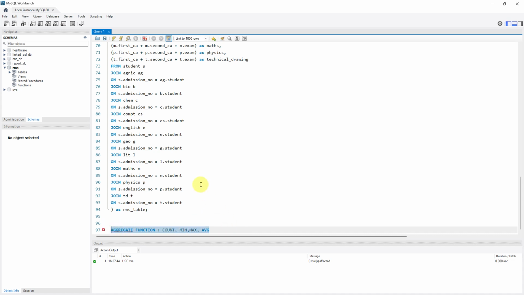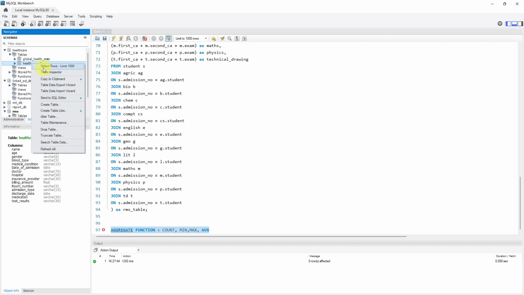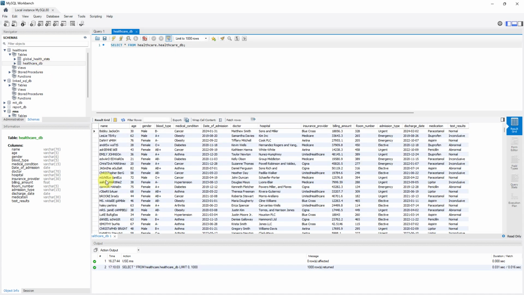Now, let me see if I have a table I can actually use for aggregation. Sorry, just hold on. Did I import this already? Let me see what is inside here. Oh, cool. Okay. So, yeah, I think we have this data. Again, don't worry about it. Remember what we are trying to do.